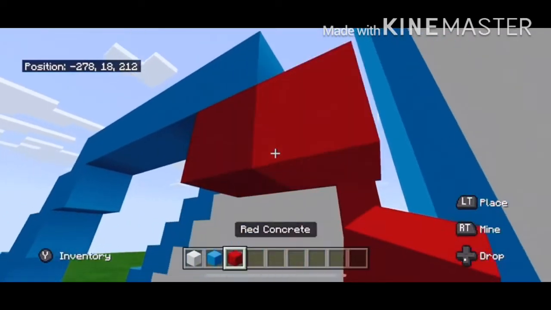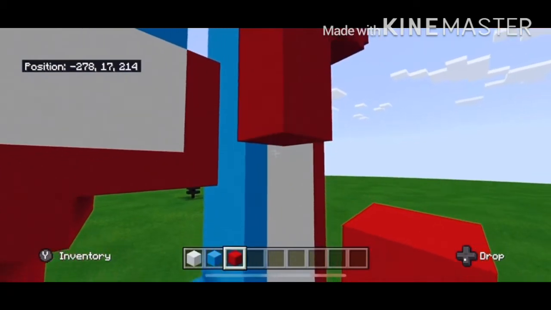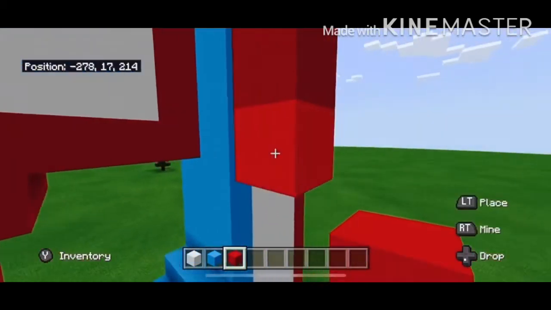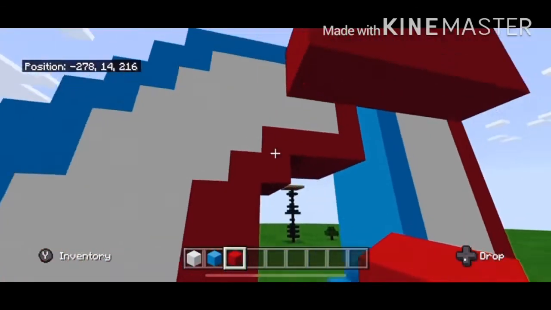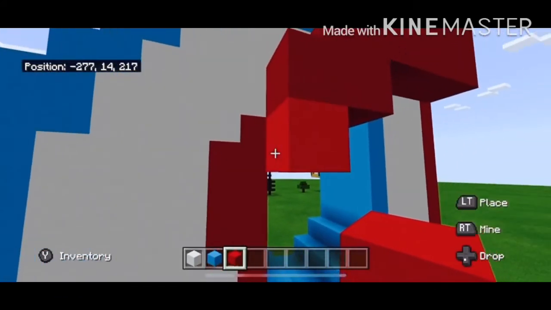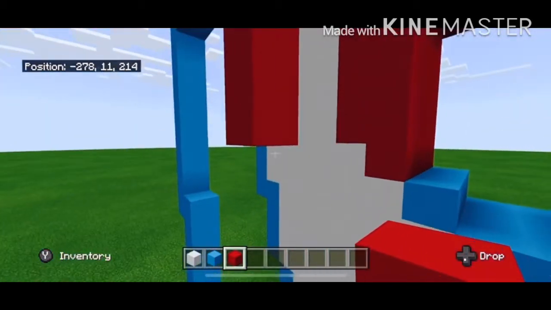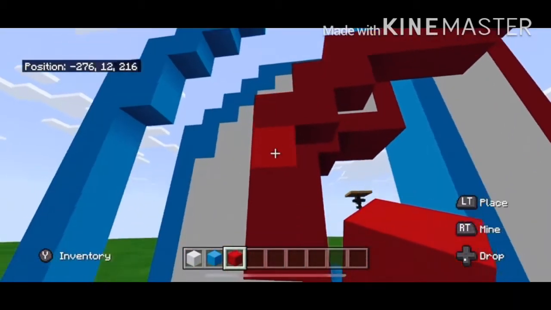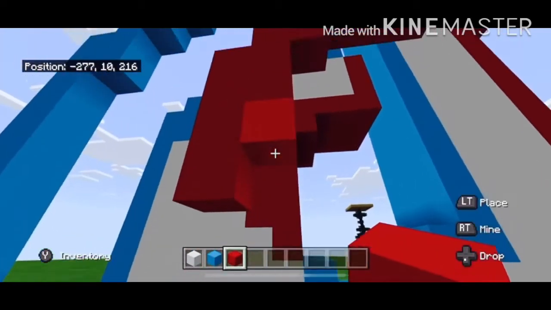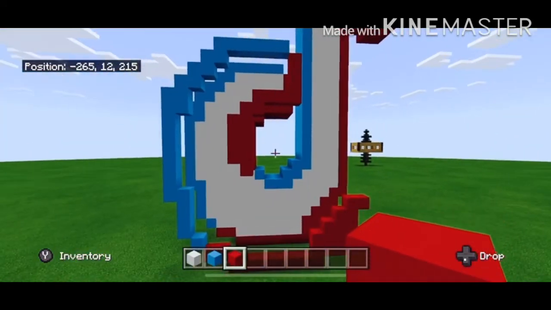Then you want to come out like this, 1, 2, 3, 4, right? And then follow this. 1, 2, 3, come out like that, and then come out, down, out, down, and then come down 2, boom. So it should look like this. You count that out, 1, 2, 3, 4, and then you would come down, 1, 2, 3, 4, correct? So it should look like that so far.